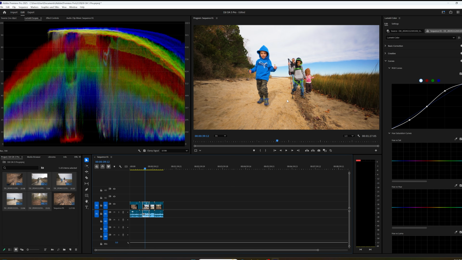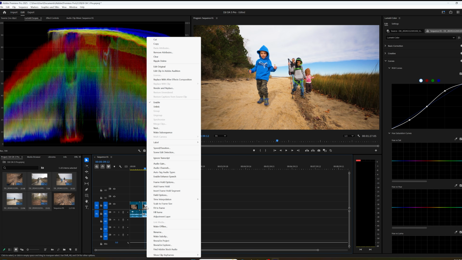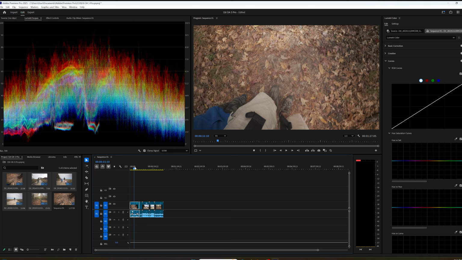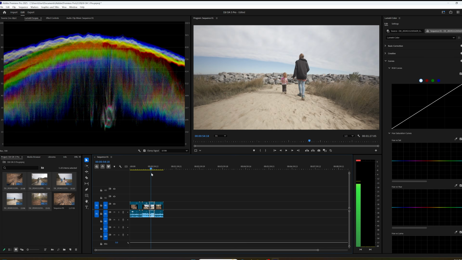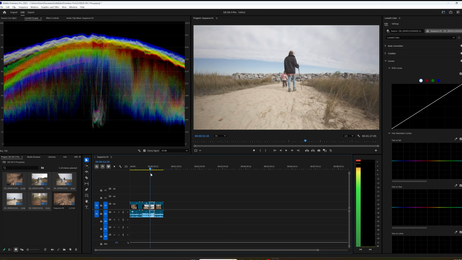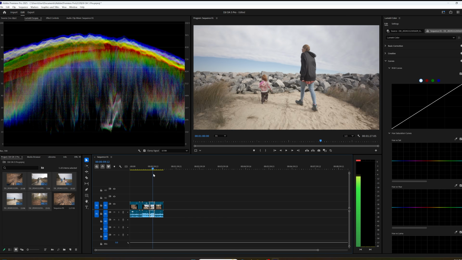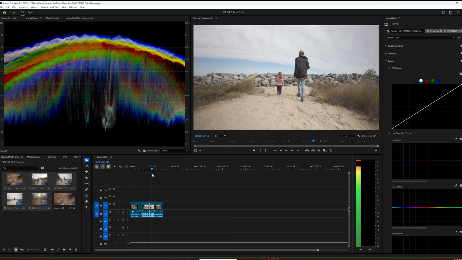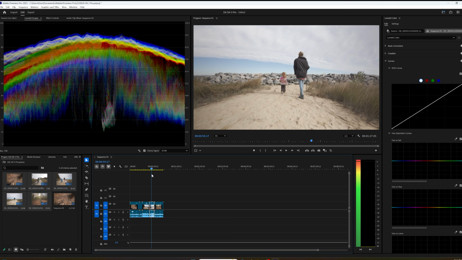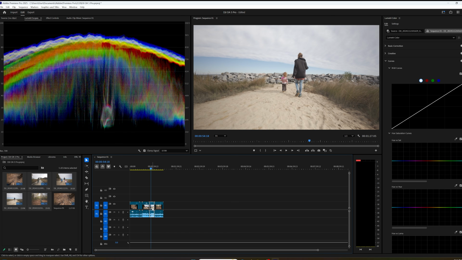So after you've applied these effects to this scene, if you wanted to take that exact color grading and apply it to other clips in your sequence, all you do is right click and go to copy, and then you could select your other clip. Now, I generally recommend applying it to scenes that were filmed in a similar place. It's going to apply more precisely, and you probably won't have to do much toggling. So let's try this out. You can then right click and select paste attributes.